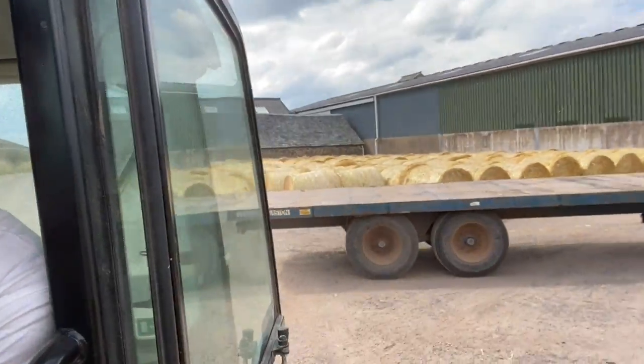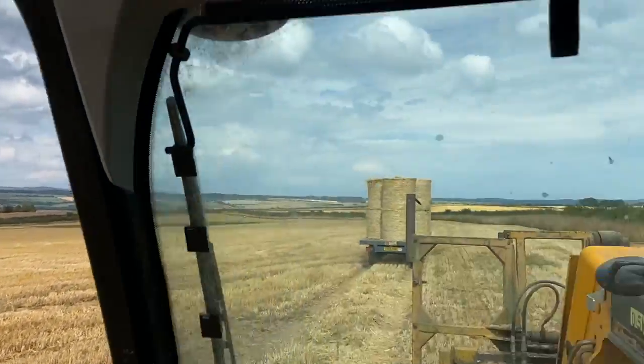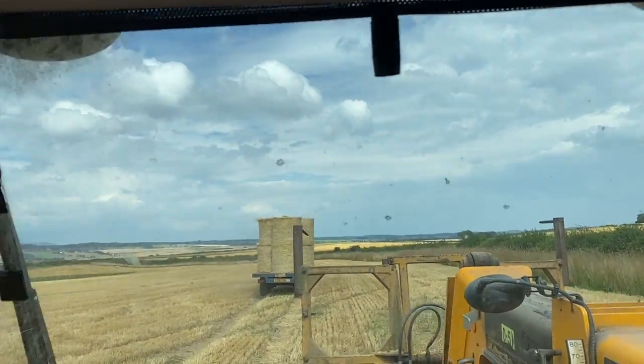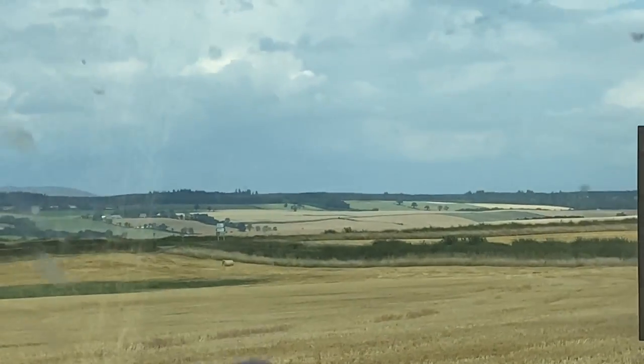Running out of space now in the yard, it's all full up. Luckily there's only 20 bales left. I'm going to pick them up just now and that'll be us done. Done! This field clear, triangle field done. That's New Rock Cargates it's called. It's done. There's one wee kind of half bale over there. The last bale out of the baler.